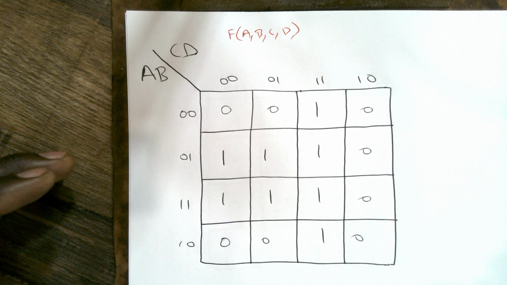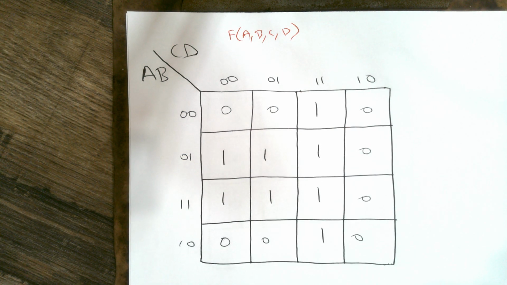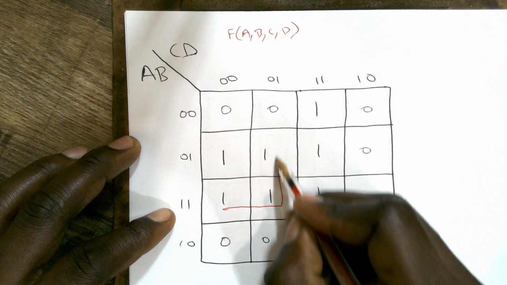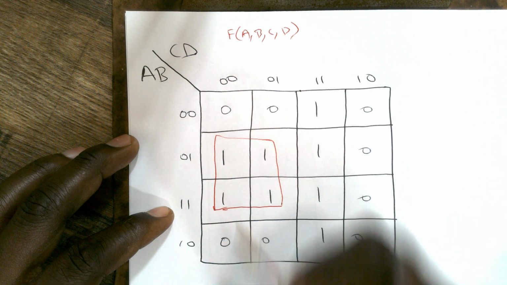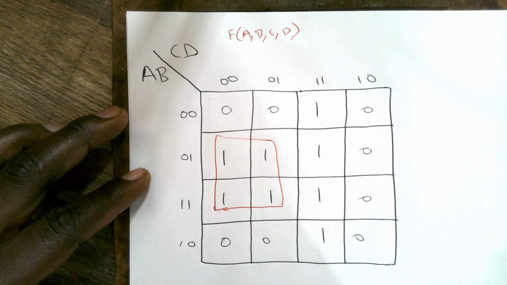Now if you want to find out what hazards will be affecting that output, it is very easy. First, we use the normal Karnaugh mapping method to determine the least number of large circles that we can find. After doing that, we find the expressions for each of those circles. So let's go about doing that. First, we find a square or circle here, and let's immediately find the expression for it.